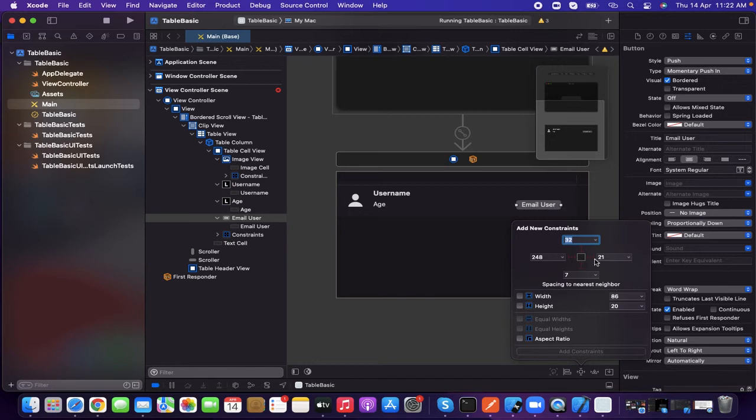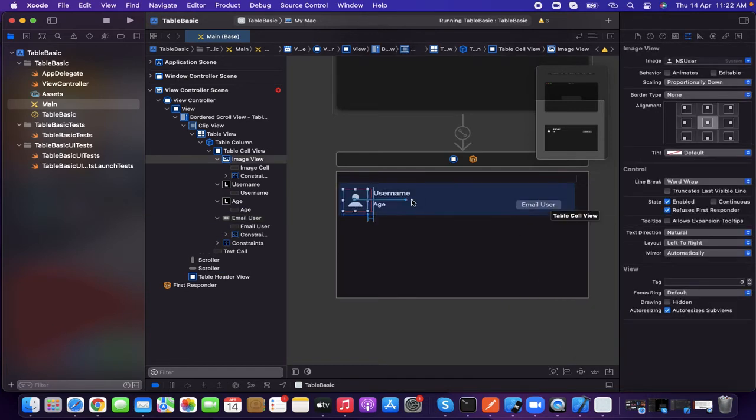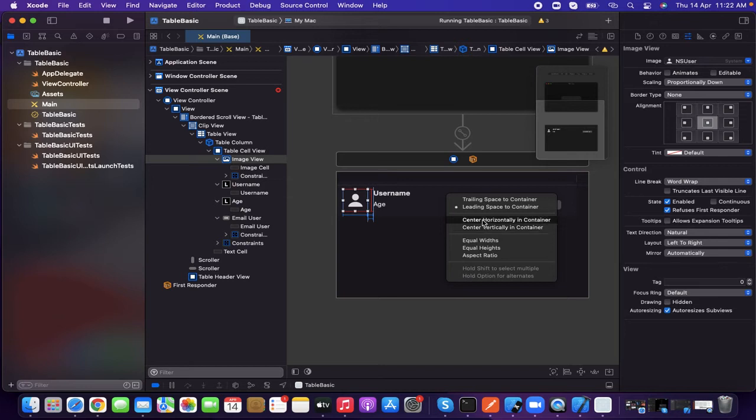Let's put some constraints like 21, 2, width and the height will be like this. And for this one, let's make it in the center.